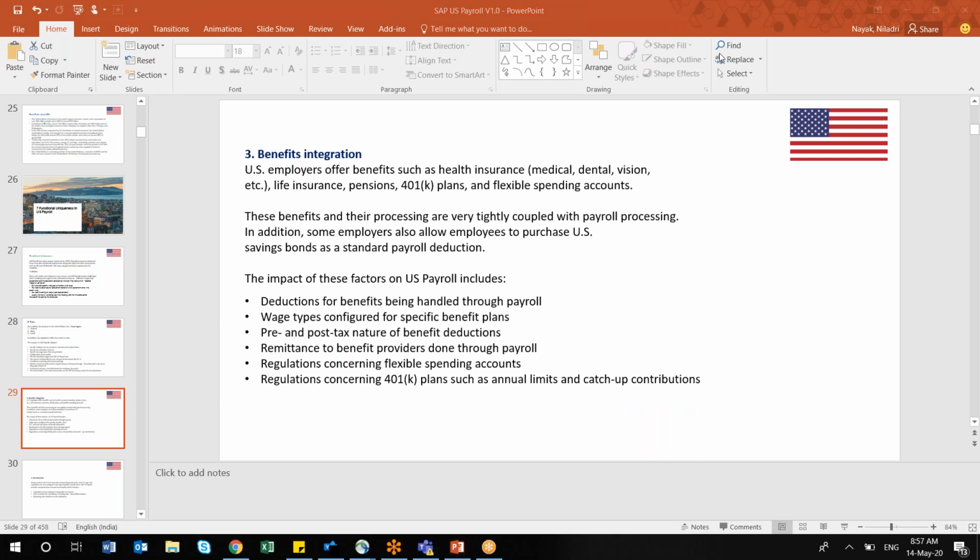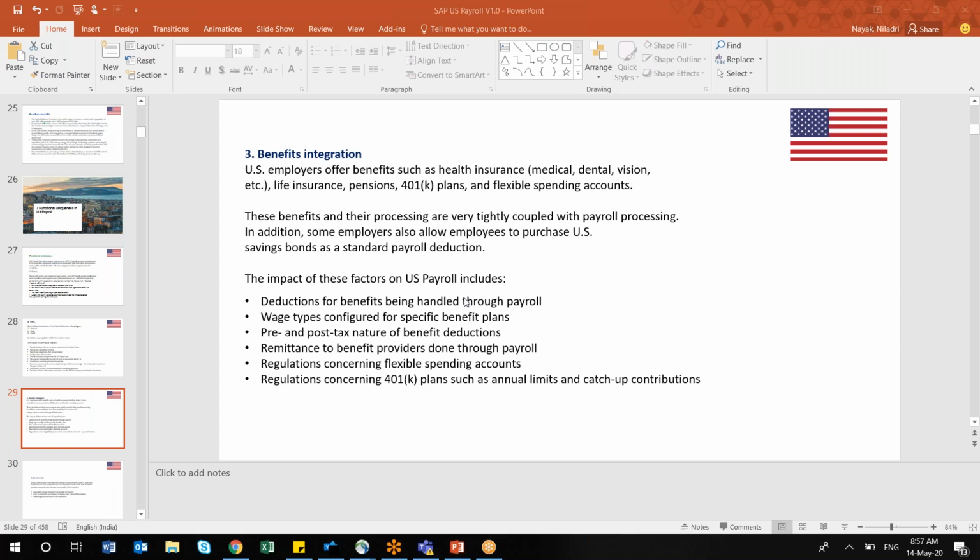Like in USA, benefits play a major role. How the deduction of the particular benefits works, how to register for those benefits. And actually, if you see in SAP SuccessFactors, there is a different module called benefits. That is not a part of your EC payroll. So I will touch upon those topics from SuccessFactors as well. Suppose you are having a SuccessFactors system, how to integrate the benefits, that is a different module altogether, and that is not generally asked in your payroll certification or EC payroll certification. But it is good to understand.